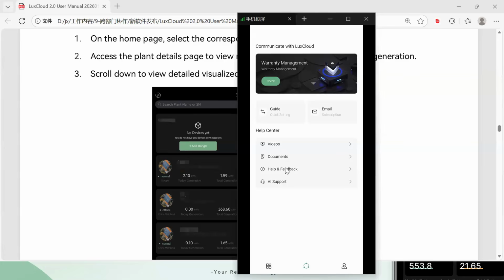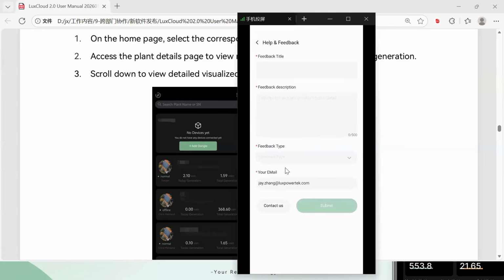If you have any problem using the app or our inverter's device, you can send your information and feedback here.